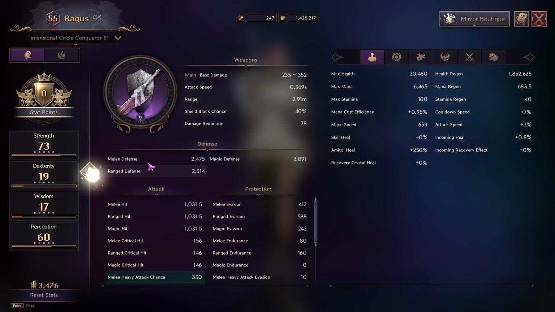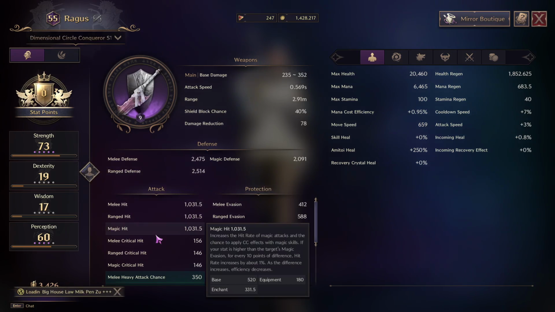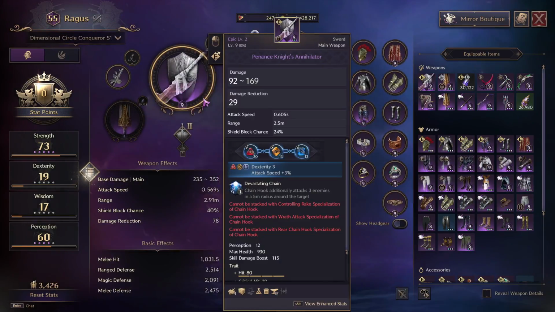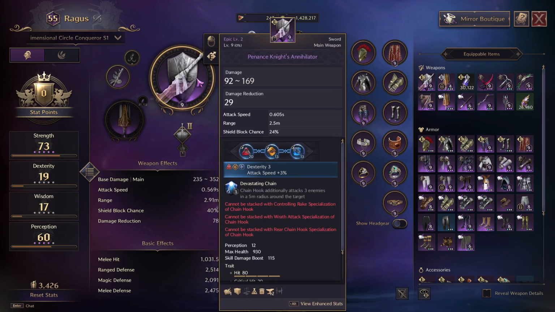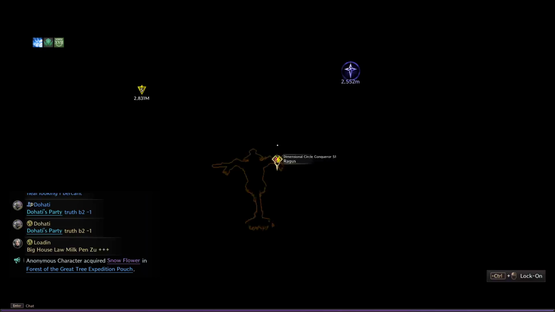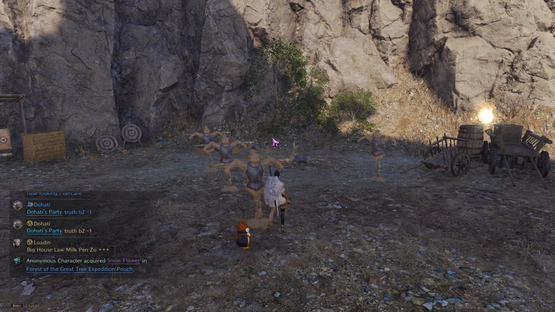Now, when you do have it, you can do your nice little build and you can see the amount of hit and stuff that you can have. But this is a build that you could potentially do. Obviously, you're not going to use this and this because it's going to be tier 1. This is going to be like the Karnak sword. And this is going to be the, I think it's the Magnadukes. Let me double check.